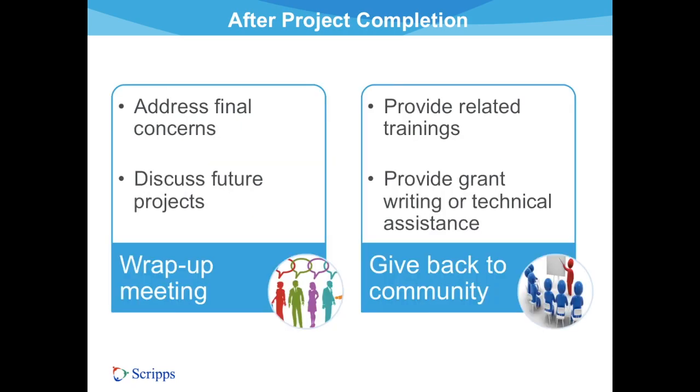Wrap-up meeting. A wrap-up meeting of the project should be held to address final concerns, future projects, and ongoing communication. In a traditional research project, normally the end of a project is also the end of the collaboration and the relationship with those involved. However, in CEnR, an ongoing relationship with collaborators is expected and encouraged. Giving back to the community or community partner. Potential short-term benefits for communities might include training provided by outside researchers, grant writing assistance, or technical assistance, which may or may not be directly related to the research.